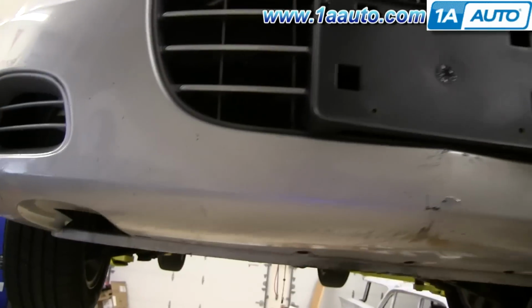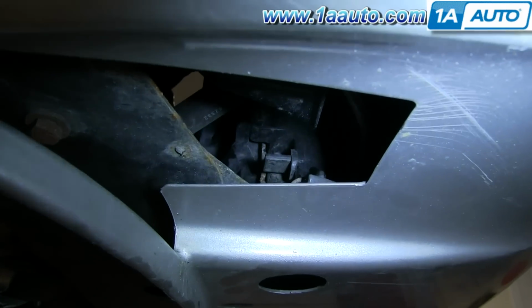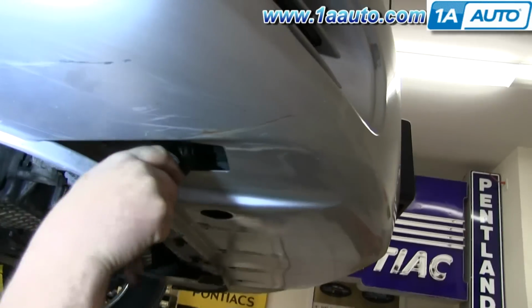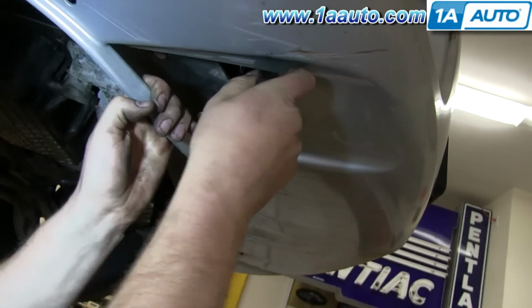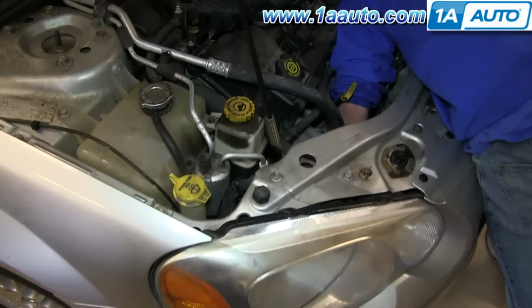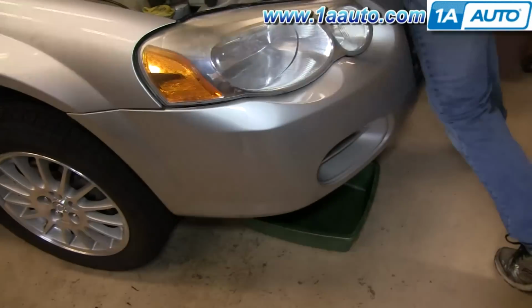You need to drain the radiator, and the correct way to do it, which we ended up not using, is there's a drain plug right down here that you turn out of the radiator, and we use a large pair of pliers to grab onto it, start it going. We even used a smaller pair to try and get it further. We even reached up from the top and tried to get our hand down in there. We just couldn't get the drain plug to move far enough, so we actually ended up using an alternate method.